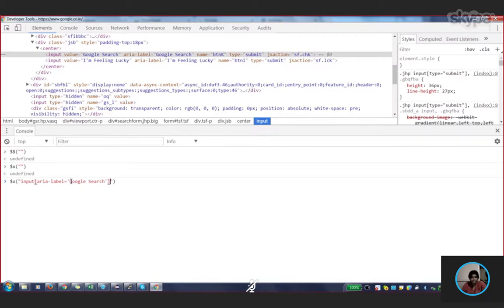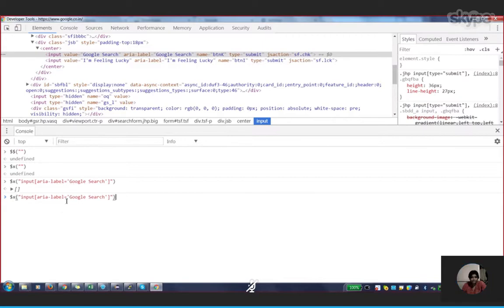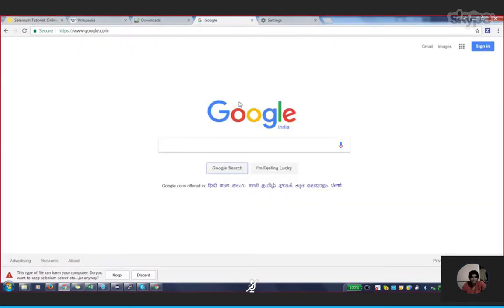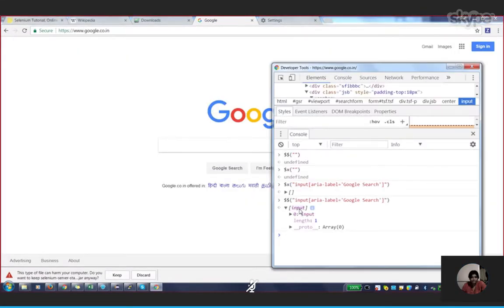When you did this, you didn't get anything because we used the XPath function $x. We need to use $. So now you see, you got the input. To make sure, when you hover the cursor here, it gets highlighted on the web page.